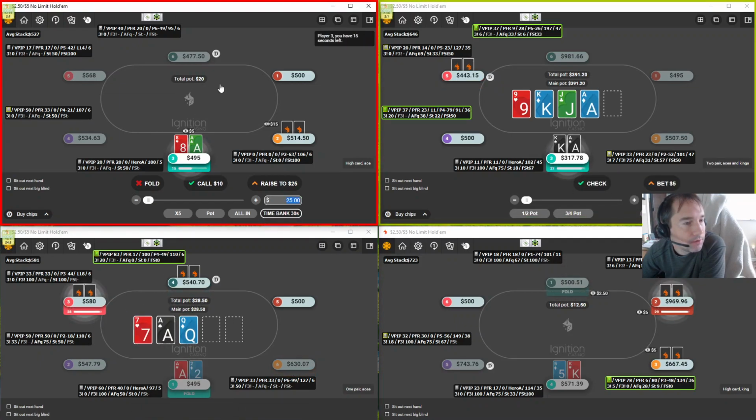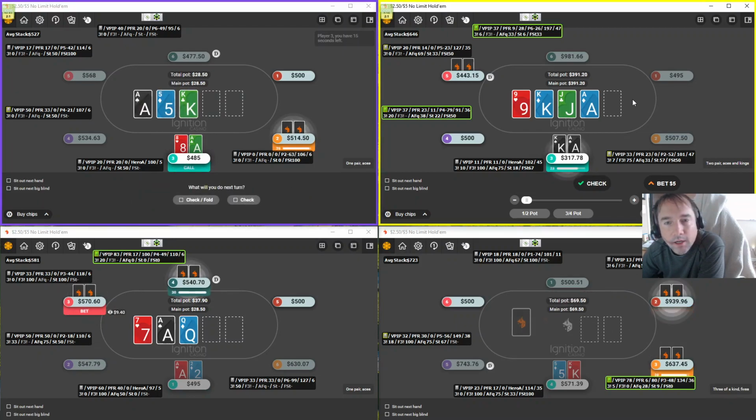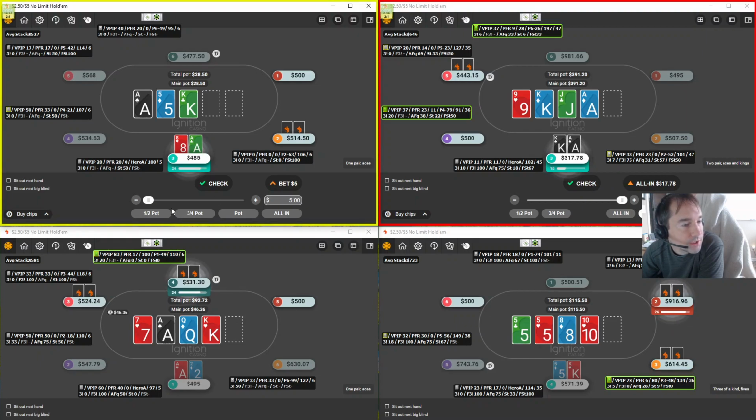Upper left-hand table, 3x open blind on blind. I'll defend with my ace-8. Let's see here. Ace shows up on the turn. I think I just want to stick this all in here.